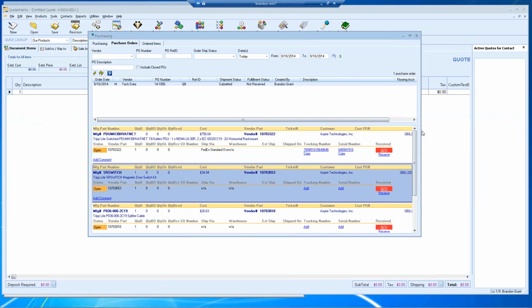If you look over to the right here, let me just expand this a little bit, you'll see in the top right it actually shows us if the item has been exported to QuickBooks. So if you have a little QuickBooks icon, or if you're using AutoTask, it'll say AT, ConnectWise, CW, and then Peachtree will be PT or Sage 50. You'll have that information there, and it'll have that little L. That means it's linked. So that means that we did actually create that purchase order from QuoteWerks. So it's very easy to look at something and see if it was a manual purchase order or if it was created in QuickBooks. So again, it's just a little more tracking information for you to kind of make it easier for you to stay on top of those types of things.